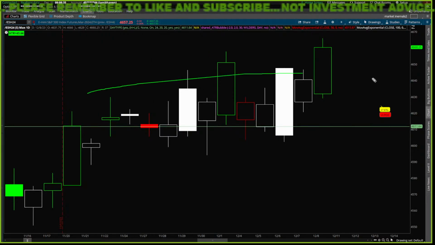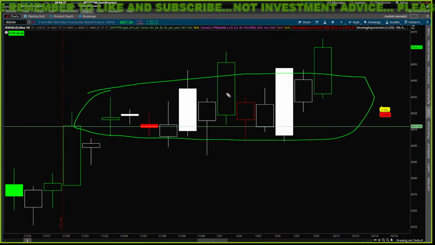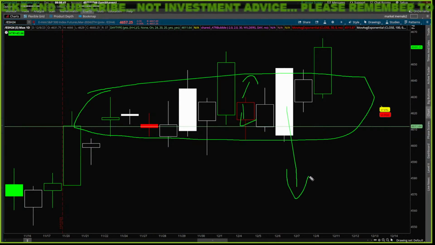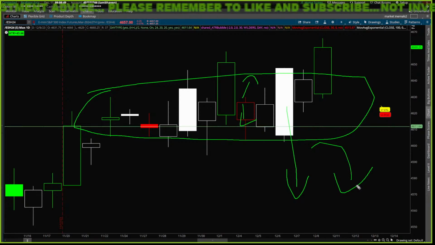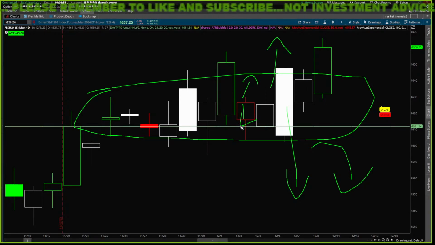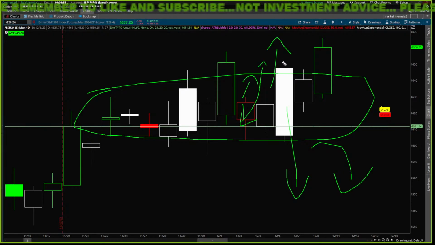If you have people all in here and half are long and half are short, well, whichever way the market goes, let's say it goes down first, all these people that are long are going to be forced to sell, which can add on to the selling that's already going on. And the same thing inversely, if we break out to the upside, all these people that are short will be forced to buy back their position and can take the market higher.